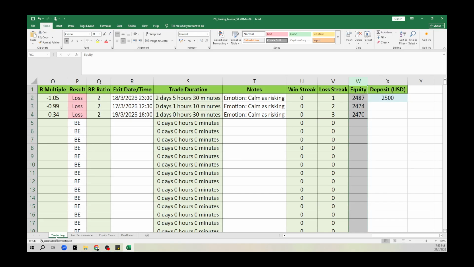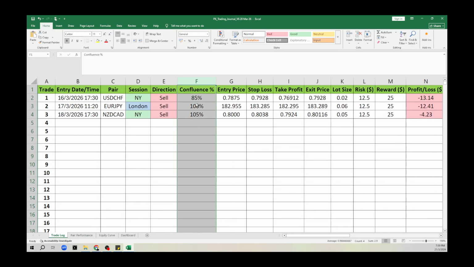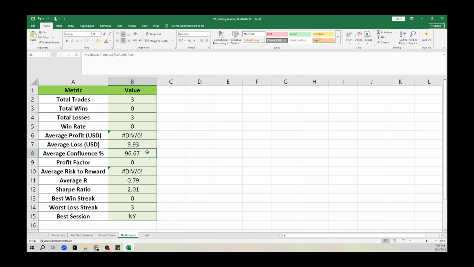Like I told you, this is from the strategy, whatever strategy that you're using, and whatever marking that you have given, pointer forms or whatever. And what is the average of all your trades? Are you actually following your confluences, following your strategy or not? So this is personal to each and every individual, whatever strategy you may have. The better that you are following your strategy, the more accurate your results will be. And that will give you an understanding whether your strategy is working or not, or do you need to tweak your strategy a little bit here and there.